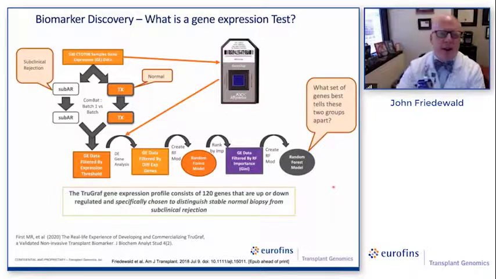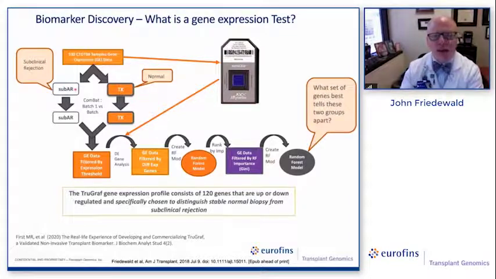What is that? The way we did this in the CTOT-A trial was we took a number of patients who had biopsies, 530 biopsies, all paired with blood samples. So we knew what the clinical phenotype was based on the biopsy. Then we looked at the blood samples of those patients. We had 400 patients who had a normal biopsy. We call that transplant excellent. And that's, again, stable renal function, normal renal function with a negative biopsy.